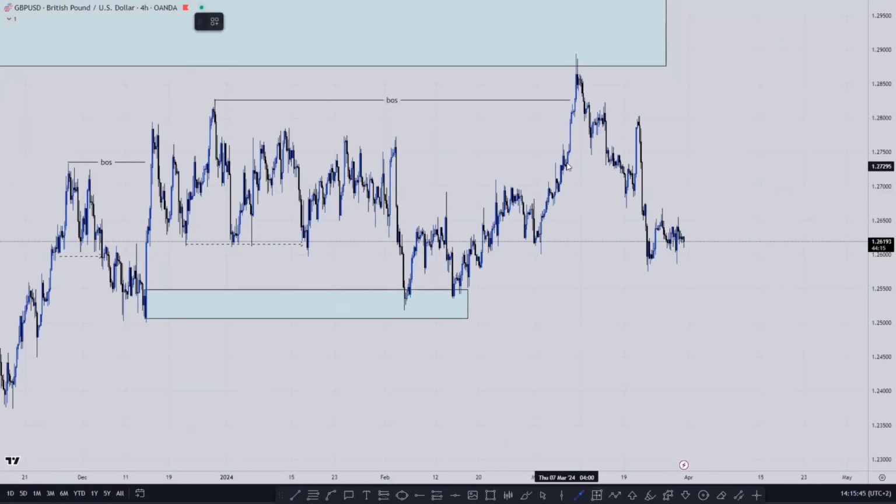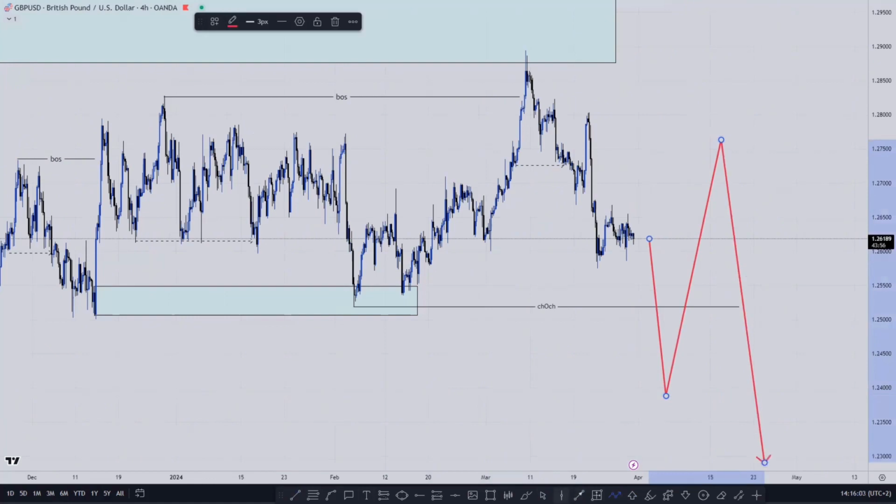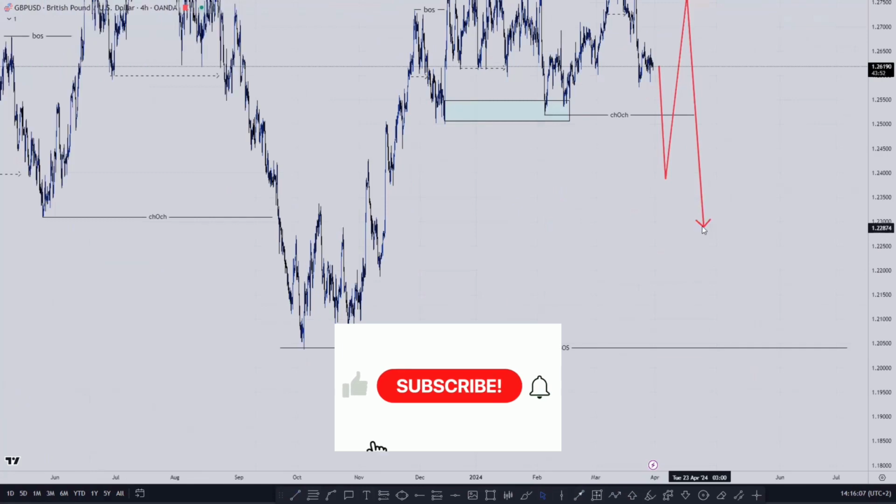Here, the inducement is right there. After that inducement, they still kept going down. So here, the change of character leg right now is currently here. That's our change of character leg according to the 4-hour. So on the 4-hour, what they just have to do is to wipe this leg out, pull back, then maybe continue overall to that swing move, which is down here.